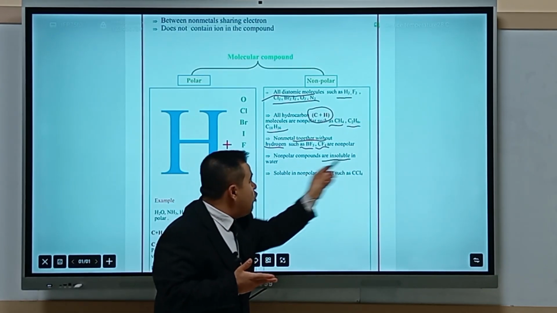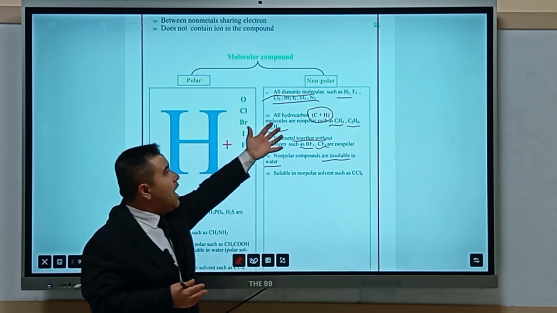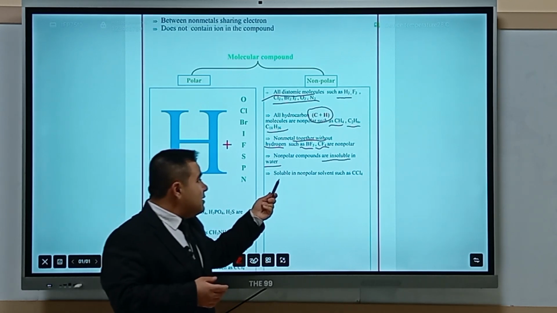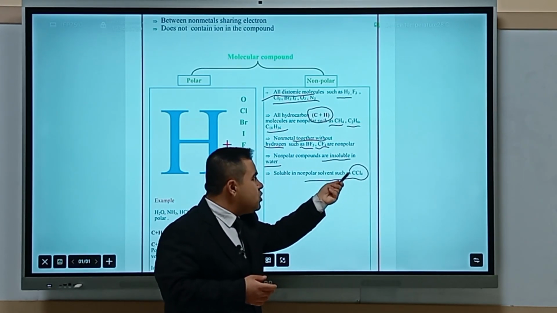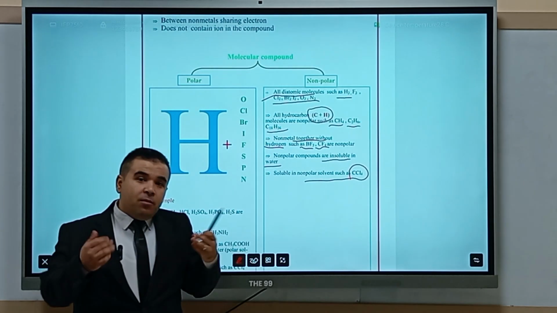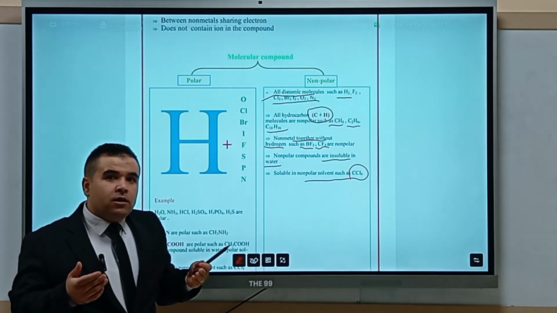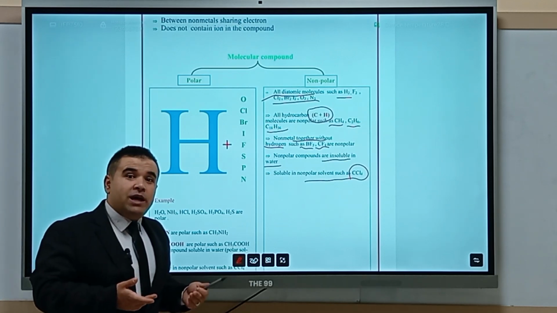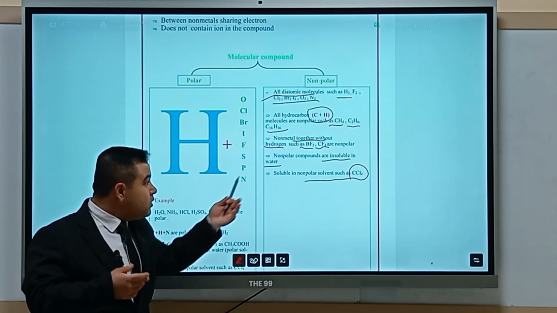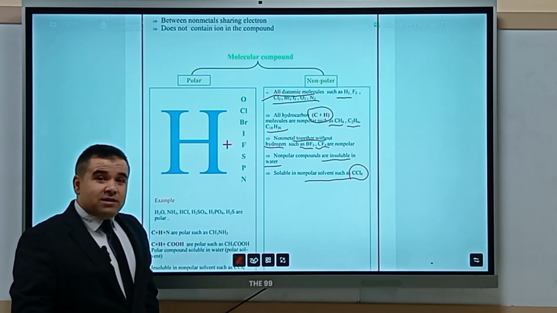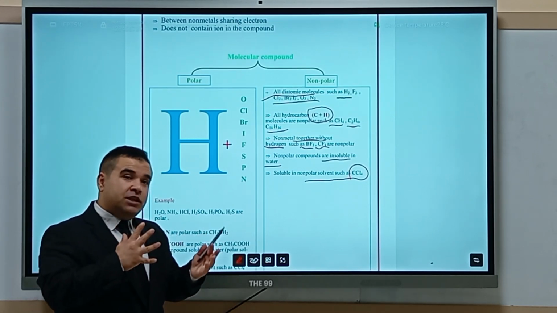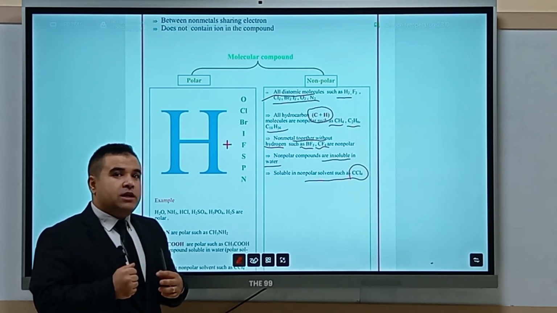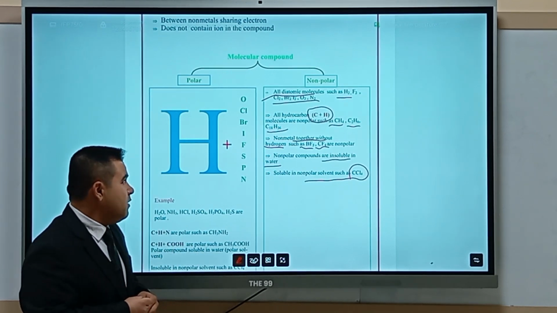Non-polar compounds are insoluble in water. So whenever we have these groups of compounds, they do not dissolve in water, but they are soluble in non-polar solvent, which is carbon tetrachloride. And the best polar solvent, which is mentioned in our curriculum, is water, and the best non-polar solvent is carbon tetrachloride. And the best intermediate between polar and non-polar solvent, which can be both, is ethanol, C2H5OH.